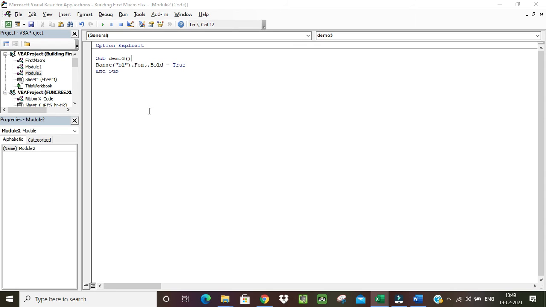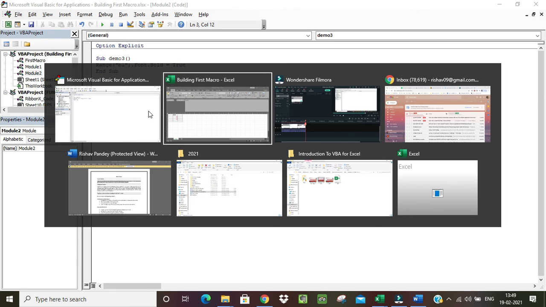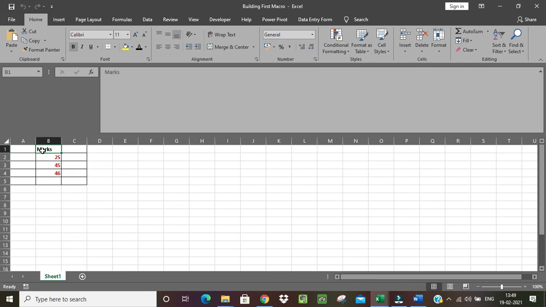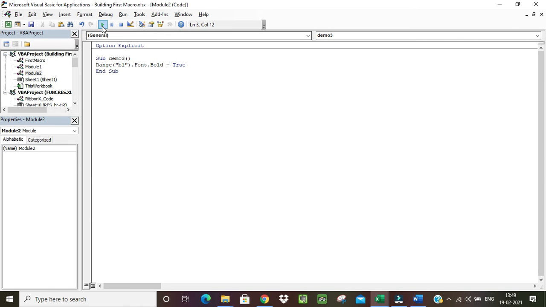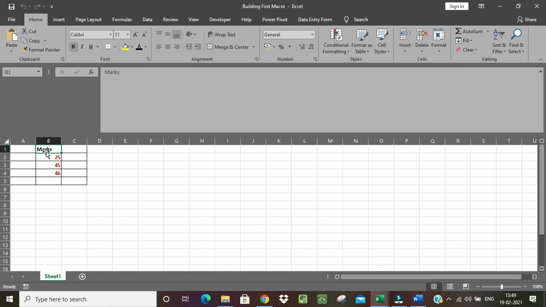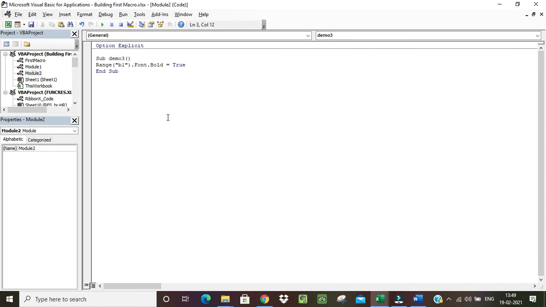Sometimes you think that the macro is not working, but let me go to the Excel. You see, this is bold. Let me try once again. I am removing the bold, and I will run this. It's bold, right? So this is the magic of the macro.